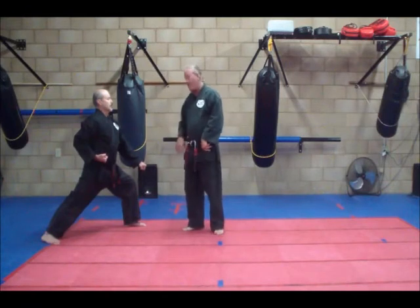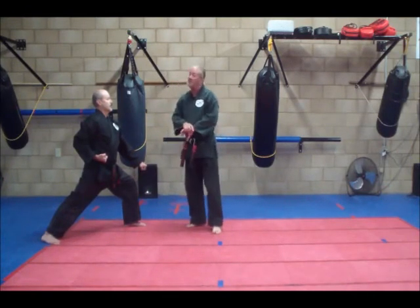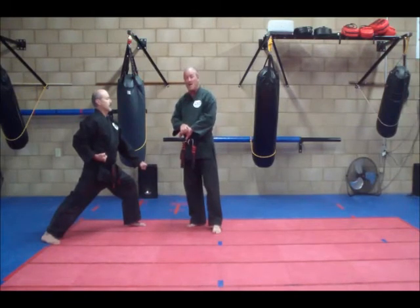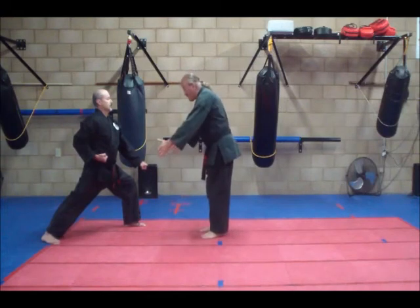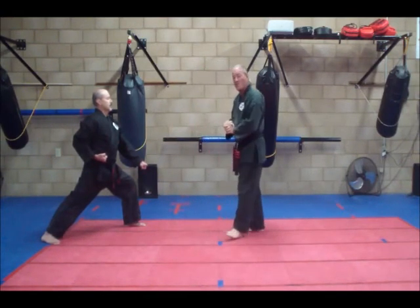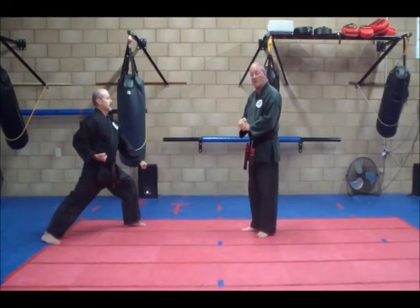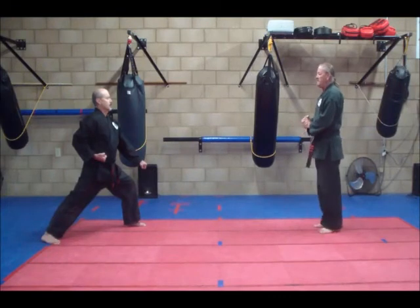Like I said in the video before, if you can look down and see your toes past your knee, your knee's not bent enough, okay? You can't see it in this video, but his stance is bladed, okay? Now we're going to move down line with the low block in the front stance. Ready? Hey!